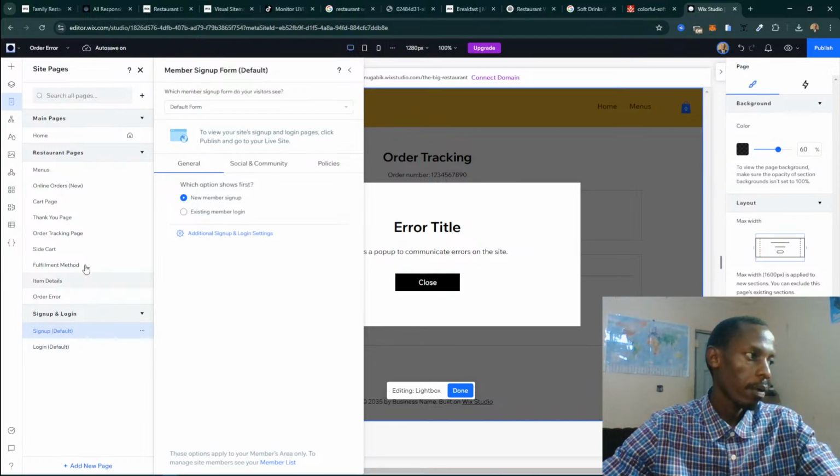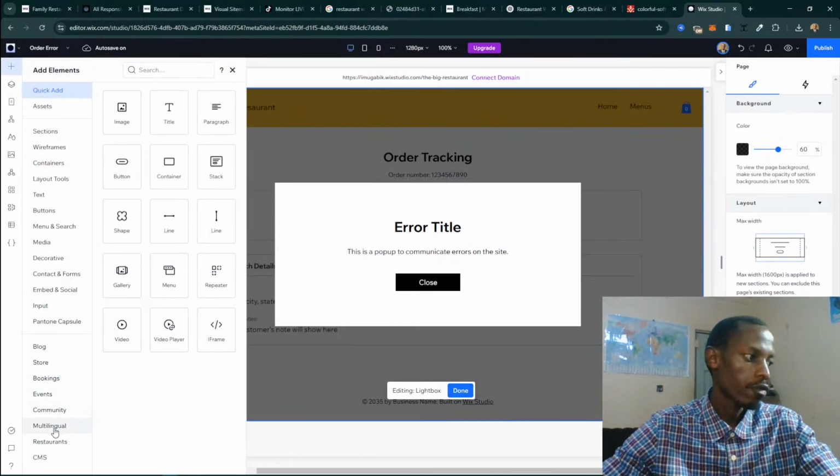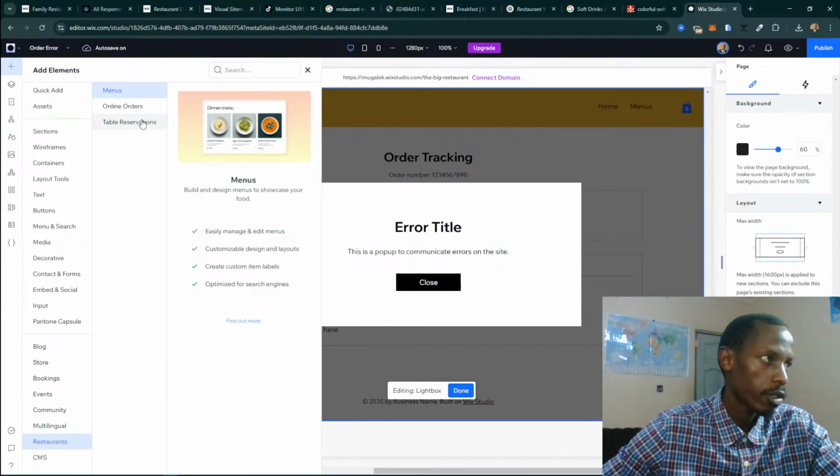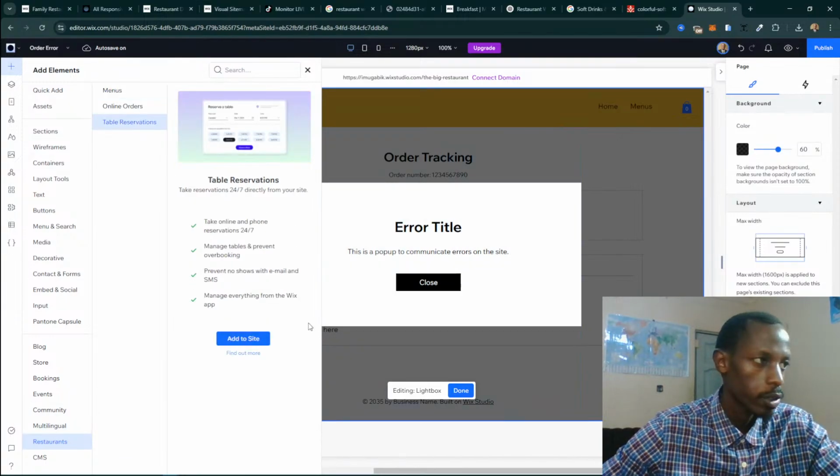Next is the sign up and the login. Okay, so this last app right here under restaurants, if you go back to the add elements button, is the table reservations. This one allows you to take online and phone reservations, and also manage tables and prevent overbooking.